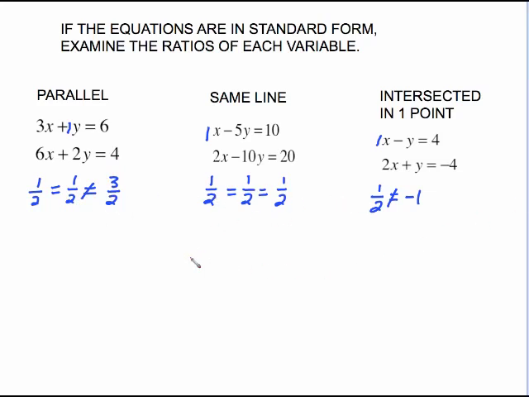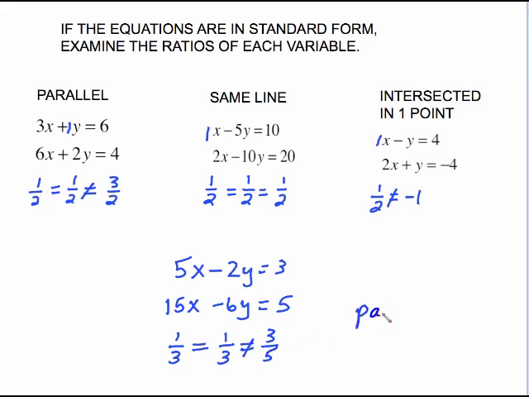So if we have something like this. 5x minus 2y equals 3. And this is 15x minus 6y equals 5. Take a look at these ratios. 5 over 15 is 1 third. Negative 2 over negative 6 is 1 third. These are equal. But this is 3 over 5. This is not equal. This tells me this is the parallel line situation. And if it's parallel then we know it's no solution. So you can make your conclusion about the special situations, the parallel and the same line, by just examining these ratios like this.